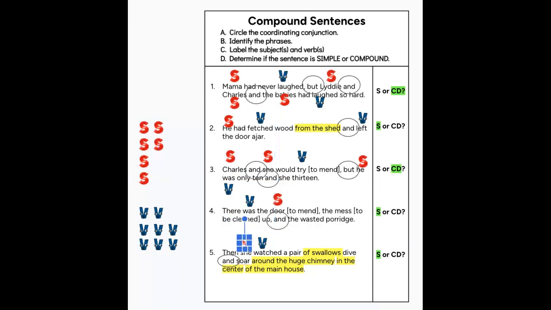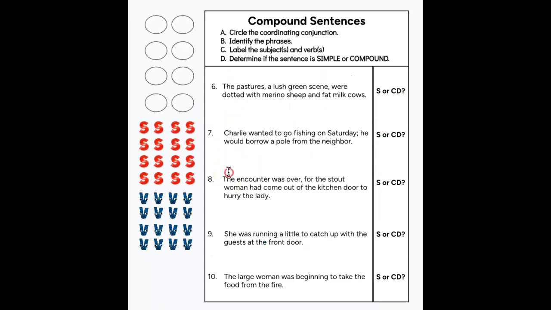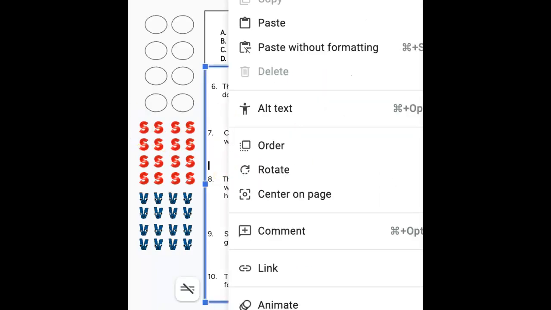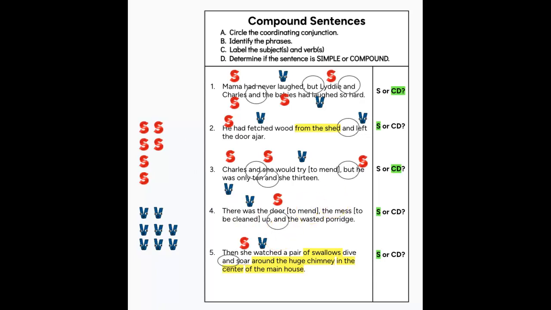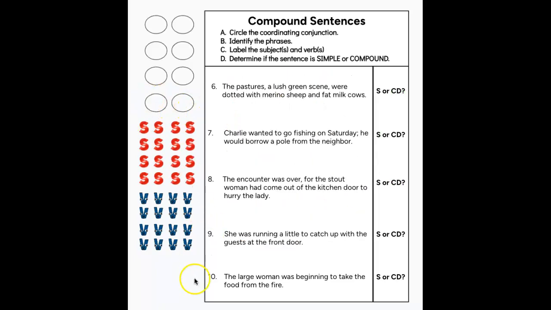So this is the exact process that you would want to go through as you label your sentences for the test. There's a second page here. If you want to do this now and then email me, I will check it for you. I'm not going to do the screencast for this part. I did a screencast for the first 5. Now you're going to apply it here, and if you want me to grade it, you can email me and I will check it for you. If you have any questions as you do this, you can always email me as well.